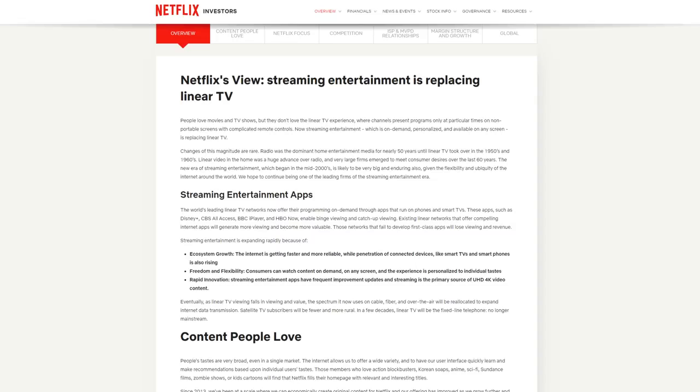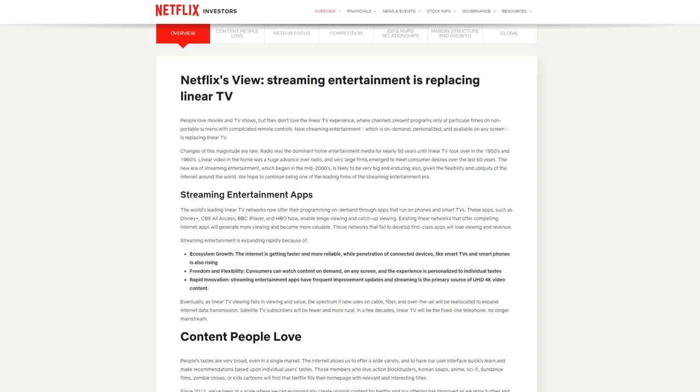They believe it will be the type of change from when entertainment was mostly just on the radio to when linear television was first introduced in the home. They believe the same thing can happen with linear television now moving over to streaming, and they're positioned as a company to be, quote, one of the leading firms of streaming entertainment. That's their goal. They want to be one of the leading firms in the streaming world that they believe is the future of entertainment. So if you look at a company's goal and the statements they're making, and you don't believe the premise or the conclusions that they're drawing, you shouldn't invest in the company.